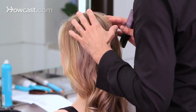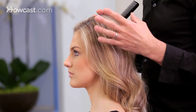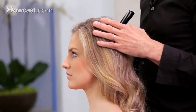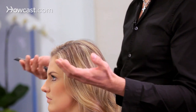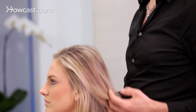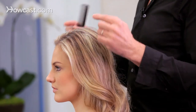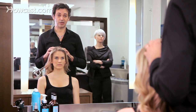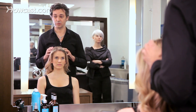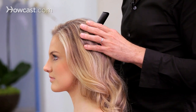Don't overuse shampoo, or don't use a shampoo that's too drying for your hair. It depends on the hair type, too. If you have dry hair or an oily scalp, you want to use the right shampoo for that. Choosing your shampoo is really about your hair type and your scalp type — it's not something you can just grab off the shelf. You have to do a little bit of research on your hair.